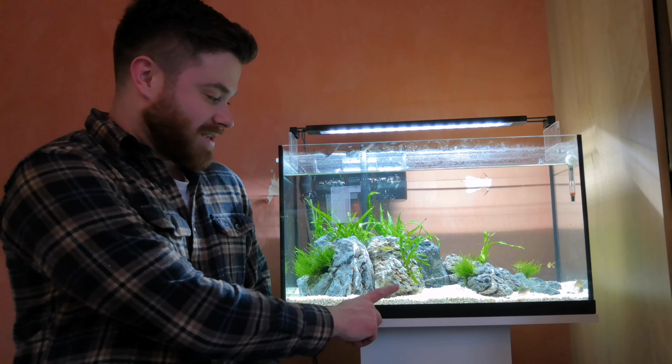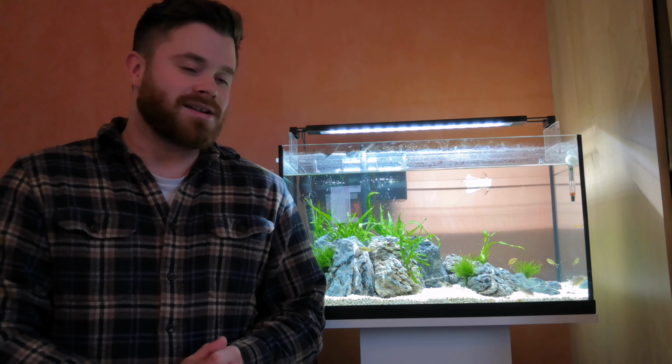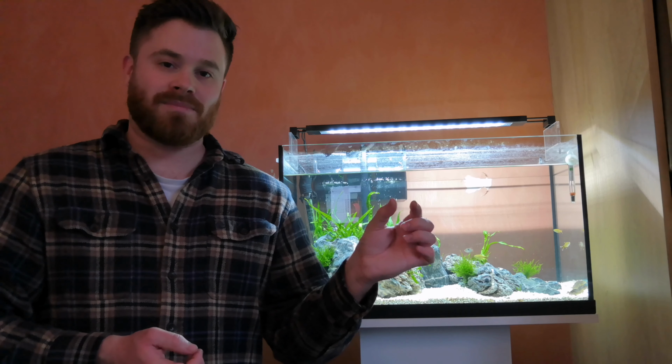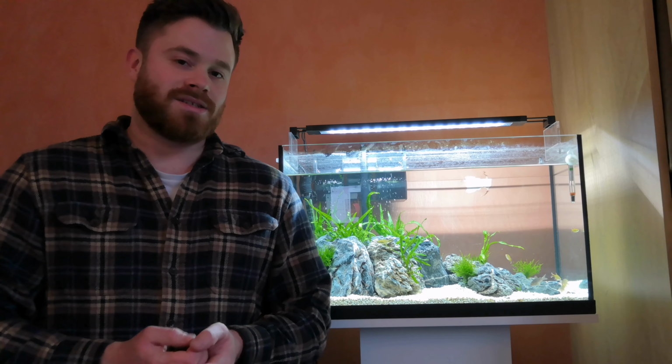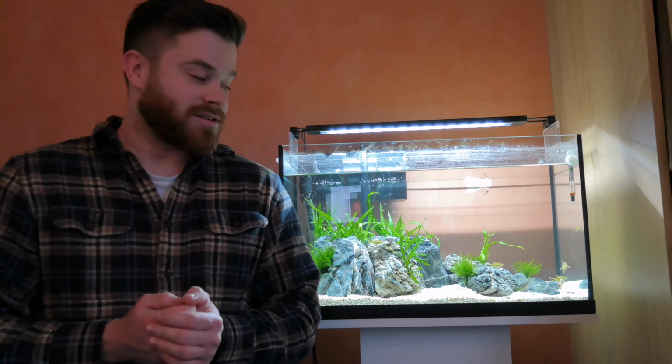So the fish I've got in there at the moment, I've got one Bolivian ram, as you can see here. He's currently a small guy. He's got quite a bit of growing to do. I decided to go for just a single ram because from my research, I looked up that if you were to get a group or even two, and out of that group, you have two rams pair up, this could then spell disaster for some of the other tank mates in that tank, as the pair then become really aggressive and territorial as they're breeding and protecting their eggs. So what I thought I'd do is just get the one, and from my research, hopefully this one guy, when he grows up, he should continue to be quite a nice, non-aggressive community fish.